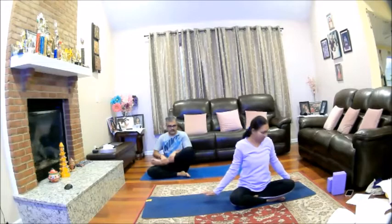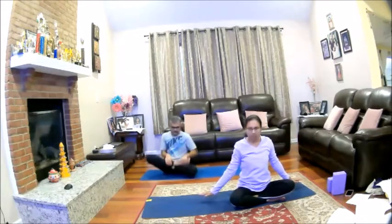Now we will do Parvatasana. Take both hands on the side parallel to the floor. Inhale, bring both hands together in front of the chest. You can hold your breath or breathe normally. Again, inhale and bring both hands on top of your head on the crown chakra. Again, you can hold your breath or breathe regularly.